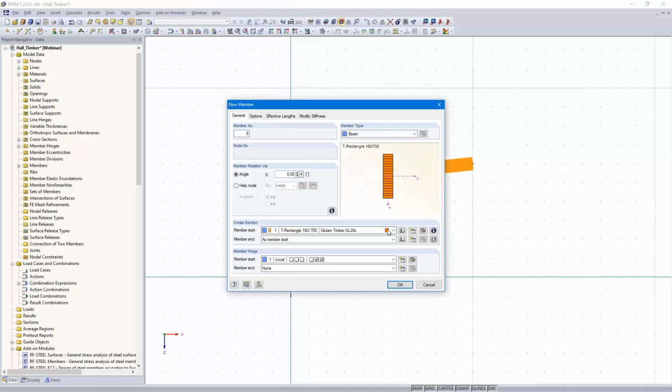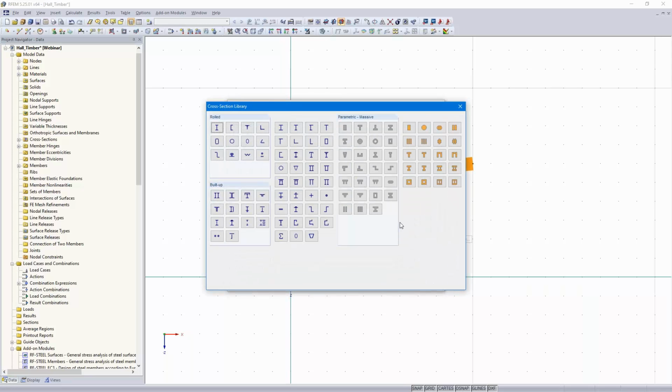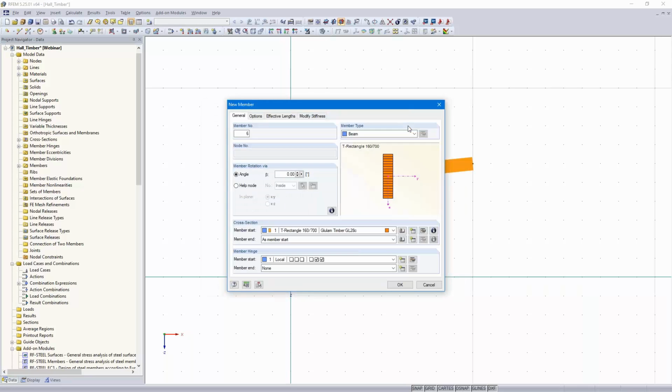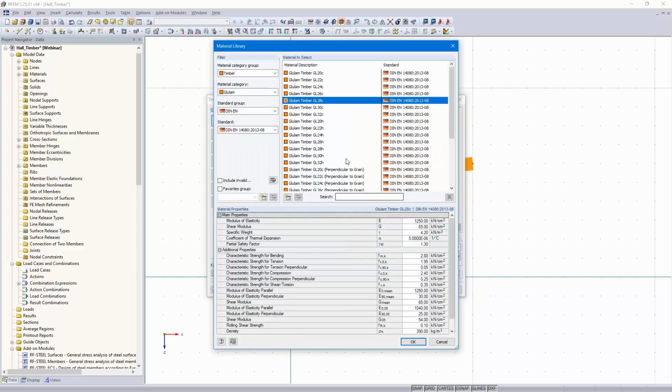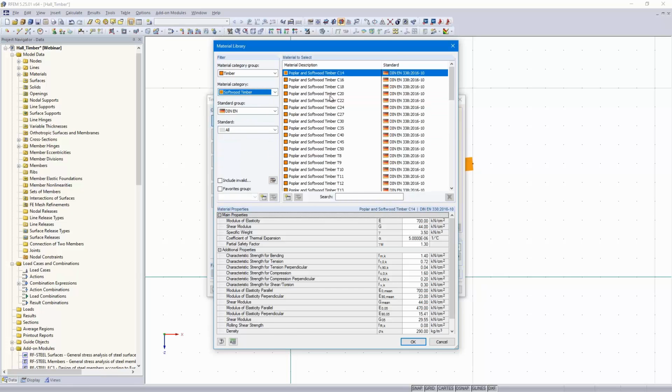New single member, new cross section, 160 by 160 millimeters, but a new material. Yeah, softwood timber, C24.